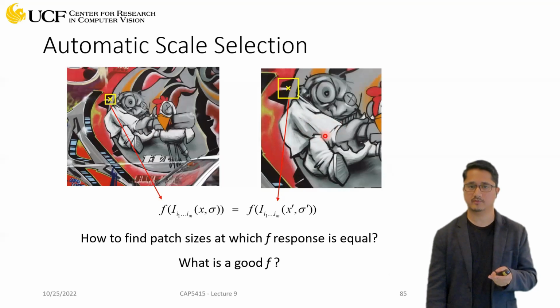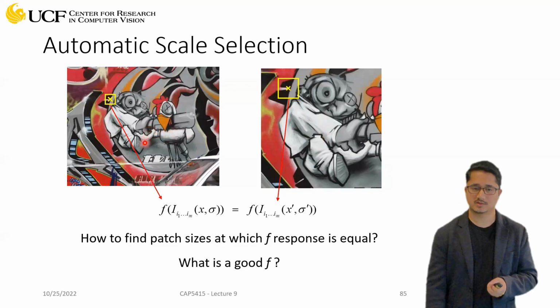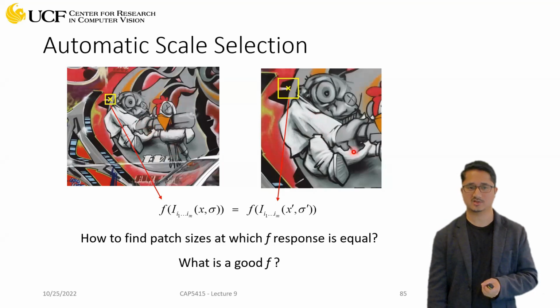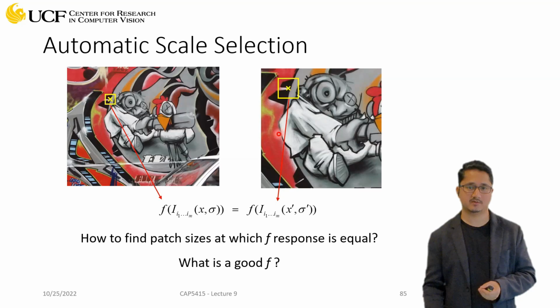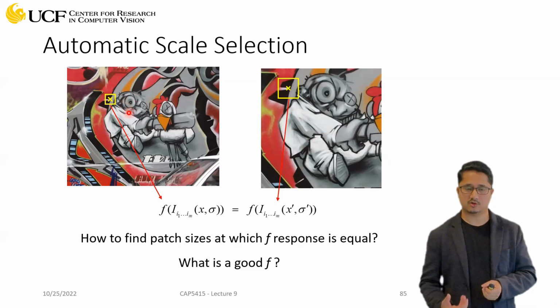And taking that into account, we can say that, okay, these are the same objects. But the computer vision algorithm doesn't know that these scales are actually different. And it will try to match these two without taking that scale into account, which makes it very, very challenging. All right, so let's see how we can do that automatically in a computer vision system as well.